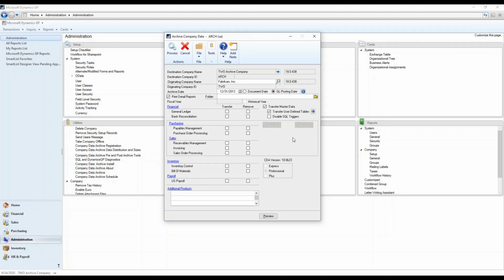Now at this time, when you want to kick off that archive, you're going to click Process here. It is going to remind you to do a backup process just in case anything happens with the system. At this time, this process will enable the pause and resume buttons when you're archiving the payables and receivables data. Now below this pause and resume button, it's going to give you an estimated time remaining for that archive.